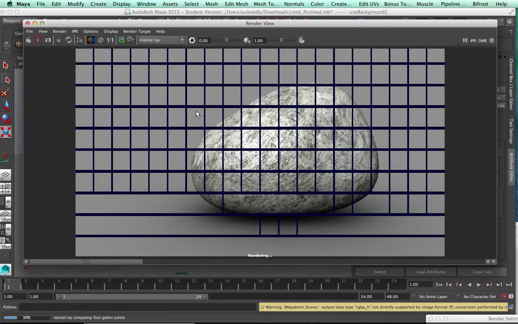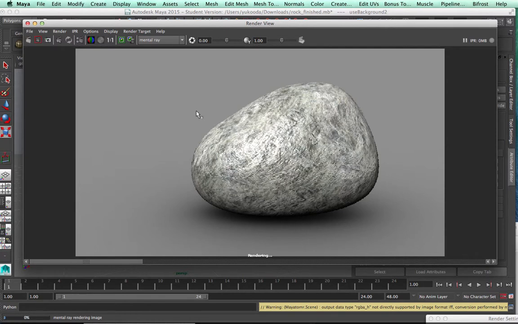And you're going to notice that actually the render speed is considerably slower than what you had before. So when I did Maya software render, it rendered in 1 second or so, very quickly.